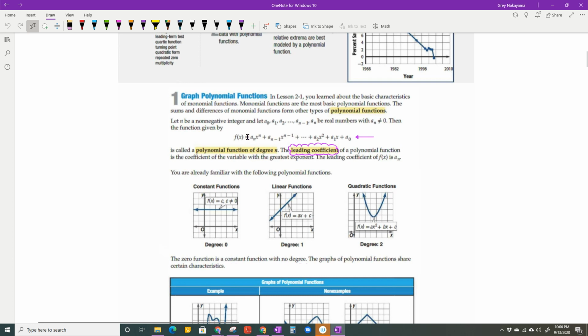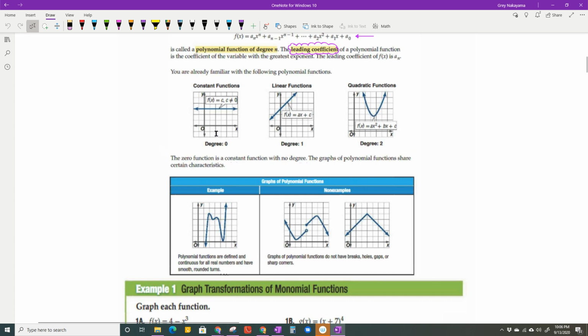In the past, you've heard it mentioned that your polynomial needs to be written in standard form. And if it's in standard form, then the highest exponent is first. So that's called the leading coefficient of the leading term. It's the coefficient of the leading term. So keep that in mind. You're always looking for the highest exponent. That's going to tell us a lot about the polynomial.